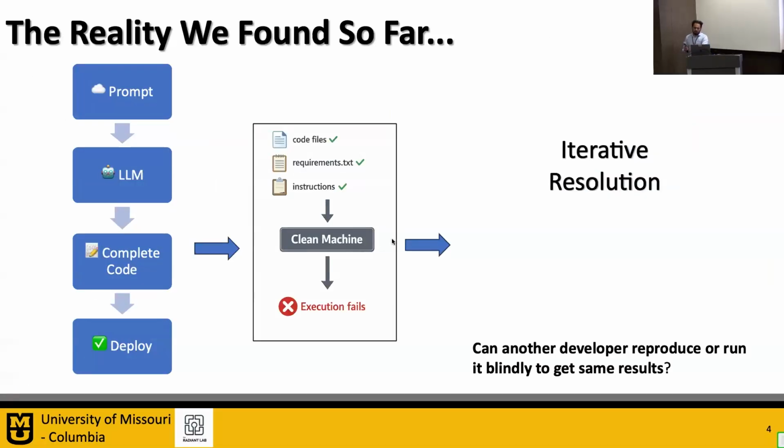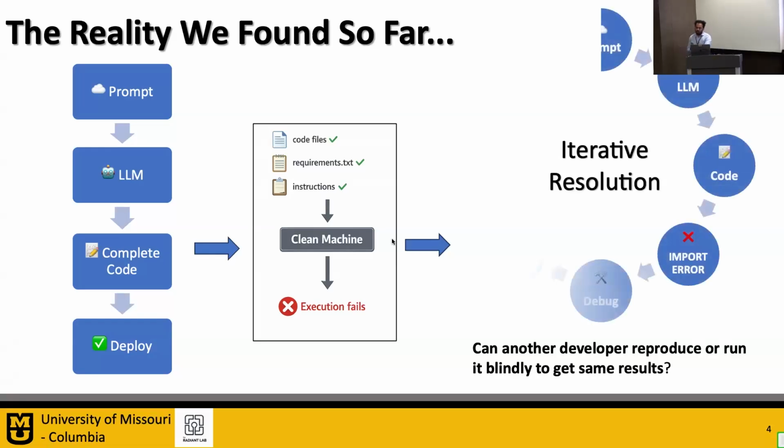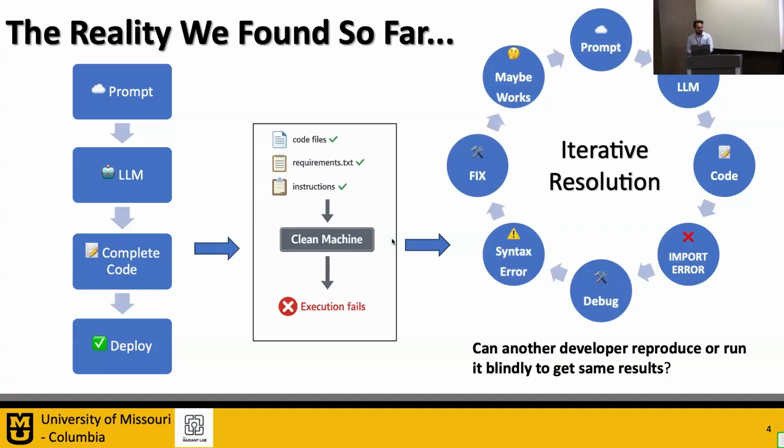But the reality I have found so far is that when you take the code and try to reproduce it blindly, you can't get the same results, and there are hidden steps. When it fails, what happens is iterative resolution: you run it and hit an error, you patch something, and you run it again. So we don't know whether the code generated by the AI works because of the AI's machine or the training data, or whether it can also run on our machine. So I believe the environment is just as important as the code generation.